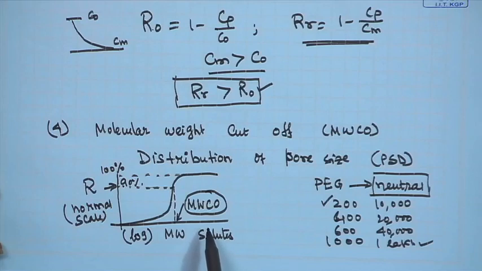So, therefore, all the membranes are manufactured based on the molecular weight cutoff only, because it is very difficult to get the pore size distribution and average pore size. Even if you get an average pore size, it is very difficult to connect it to its utility in separating a particular solute. On the other hand, if you can directly specify that this particular membrane is qualified to separate this molecular weight of the solute, then it will be very useful.